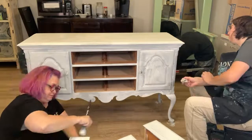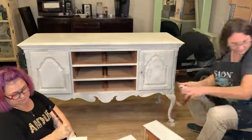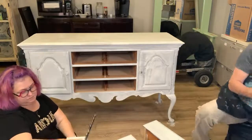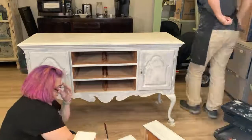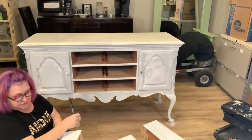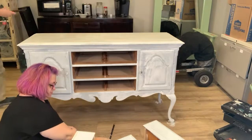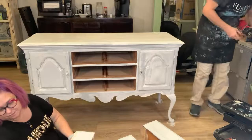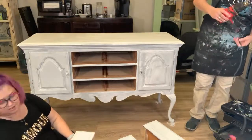All right. Are we dry over here yet? No. Should I start drying? Yes. All right. Move this out of my way. And we do have the quiet one here. I probably didn't let this dry enough because I'm seeing it's pulling a little bit. It's not doing as good a coverage as it usually does. So, oh well. Now when we're done with this, we are gonna distress it so that the gray comes through. That was the plan.